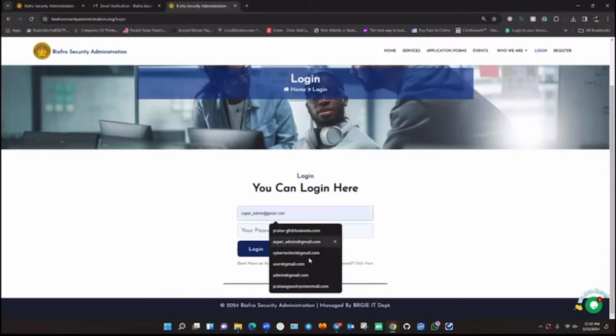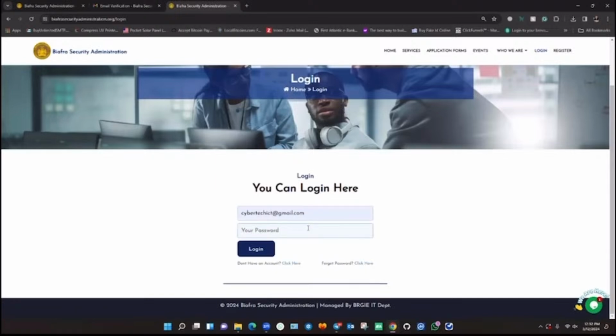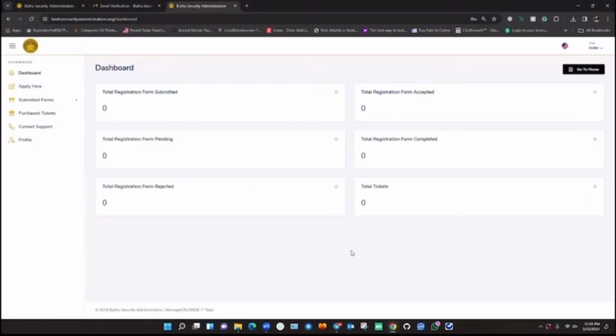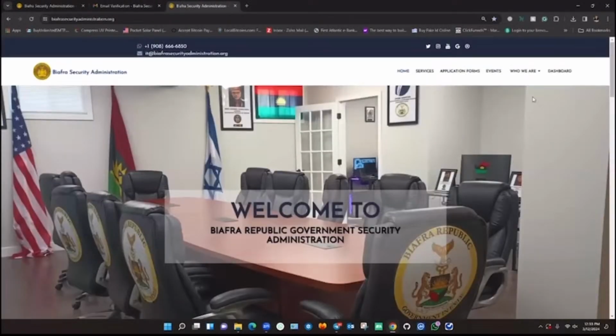Now I'm going to log in. The step I'm taking now is to register for the convention. So I'm going to click to go back to the home page since I'm now logged in. And you can see there's an event button at the top here on the menu.